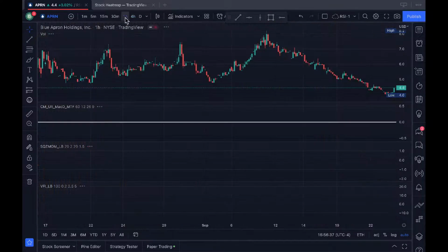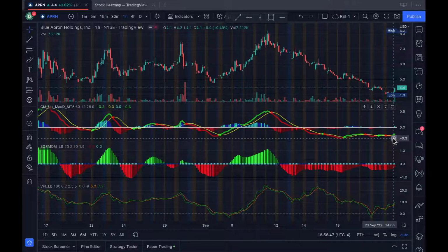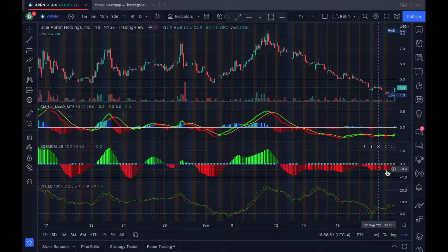You can look at 1 hour chart here. In a 1 hour chart, clearly look, we got positiveness here in a MACD indicator. As you see here, the chart shows it's going higher. And look, all these red lines are getting shorter. That tells you this can go on the higher side. On balance volume is again going higher.